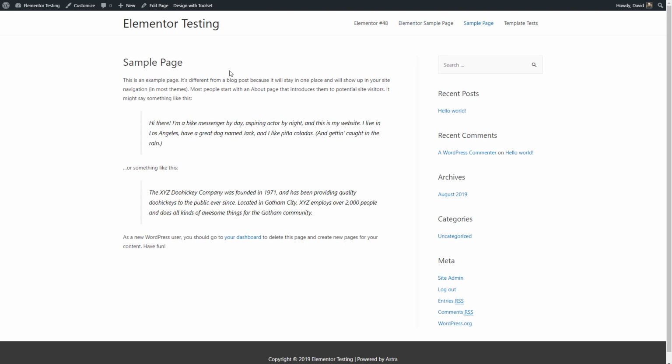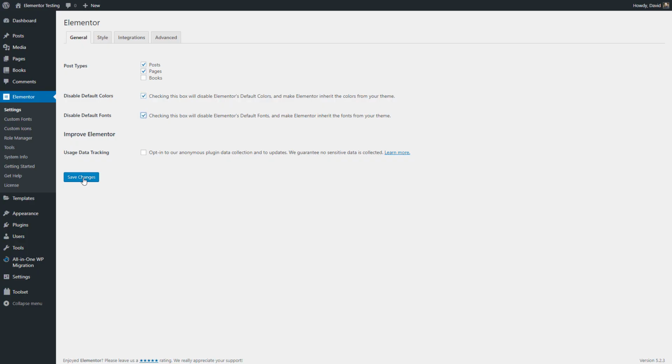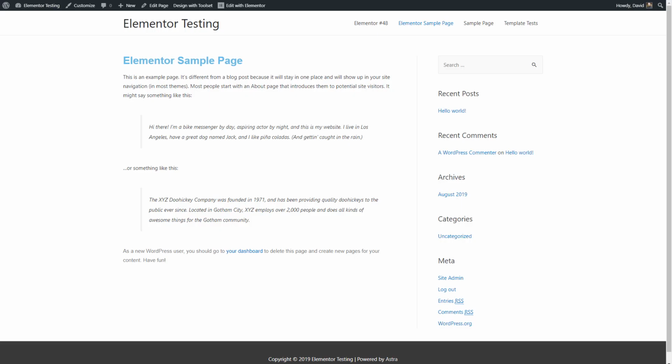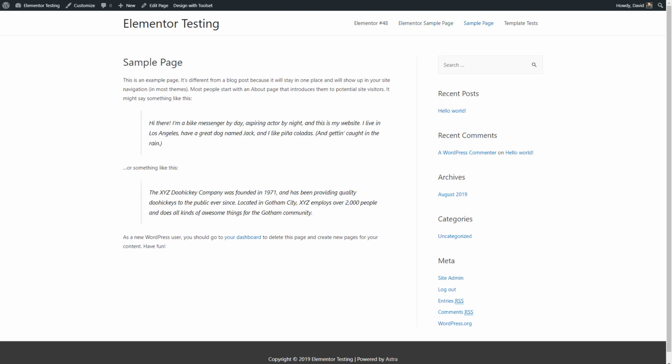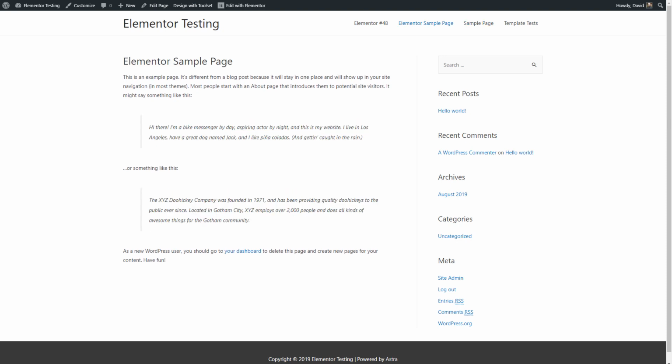So if we want our pages that come from the theme and our pages that come from Elementor to match, then we're going to need to do something. And so what I suggest doing is to check these and save it. And now let's go back and reload the Elementor version. We can see now it's used the same fonts and colors as the default Astra page. So that's progress. Now there's also, if you look carefully here, you'll see there's some extra spacing here. See, there's more space here than there.